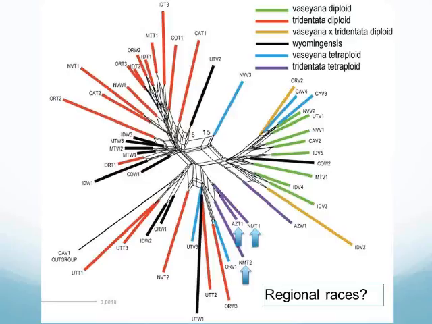So let's see if I have another slide here. It suggests that there's quite a bit of hybridization occurring, probably between tetraploids derived from each group, making up some of these clades, and they seem to be regional too. All the arrows at the bottom show populations collected from Arizona and New Mexico. All the ones we collected from there seem to be tetraploid and seem to have some shared characteristics with Bassiana.